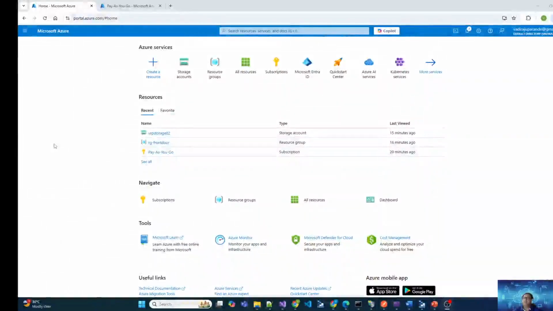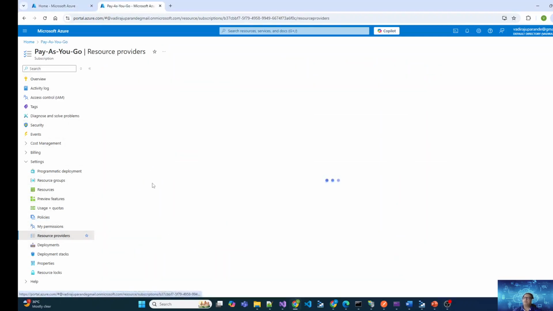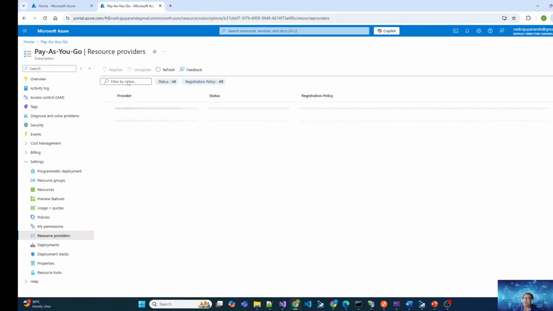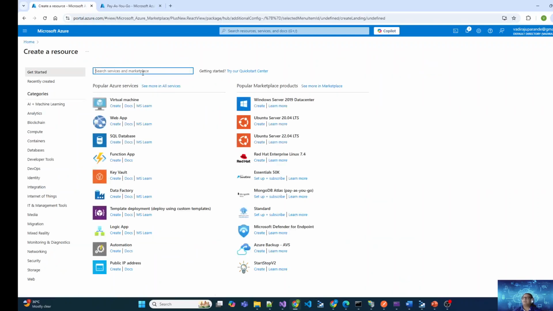So I am in the Azure portal now. Let's go ahead and create Azure Front Door. Please note that you cannot create Azure Front Door using your free trial as of October end 2024. Even if you have a pay-as-you-go subscription, you have to make sure that the CDN resource provider is enabled. You have to check this. Microsoft.Cdn needs to be enabled and registered here. Now I go back, I click on create new resource, and I'm going to say Front Door.